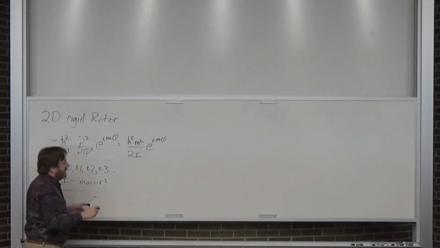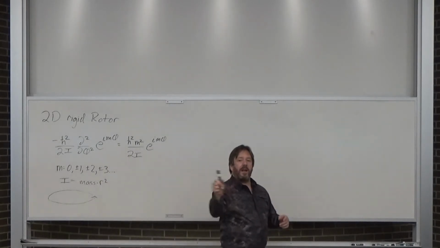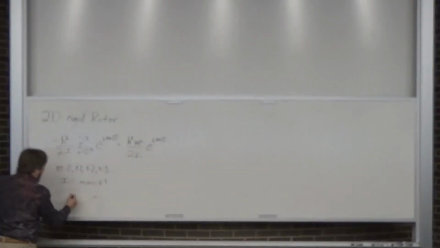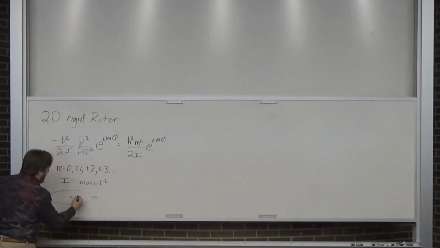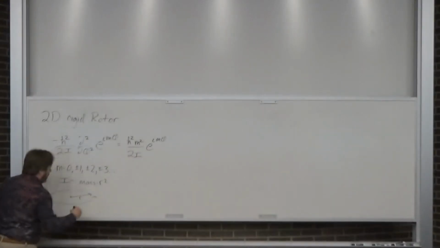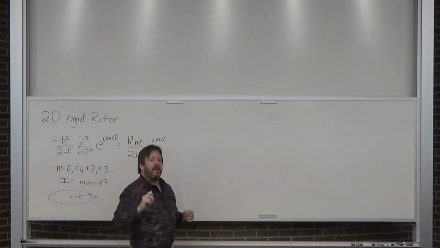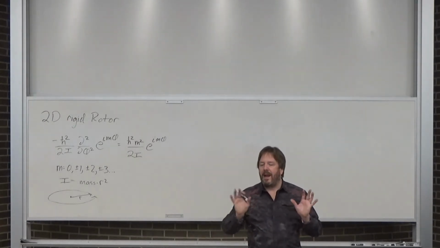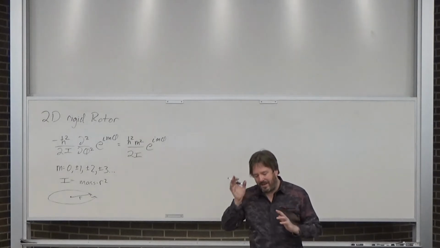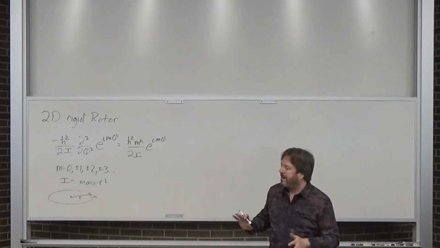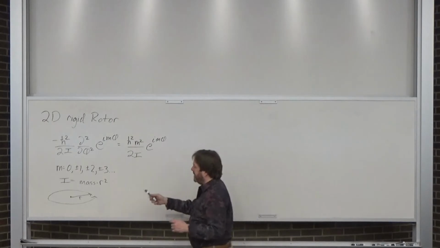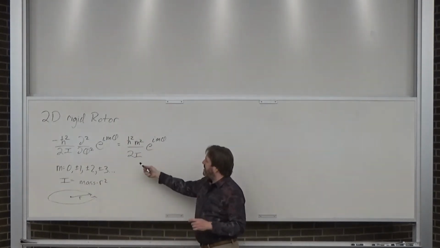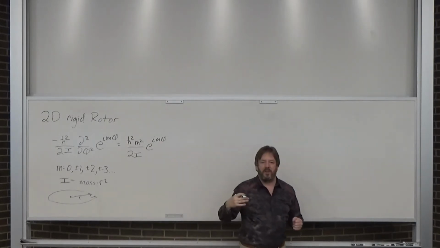Now, rigid rotor means that we're assuming that this is a particle on a string, so the radius doesn't change. Of course, here's the radius. When we are talking about a hydrogen atom, we can allow the radius of the circulating electron to change. You'll see how we deal with that. It is unfortunately a little complicated. But for today, the radius is fixed. So mass times r squared is just the moment of inertia. So instead of 2 times the mass, you have 2 times the moment of inertia.